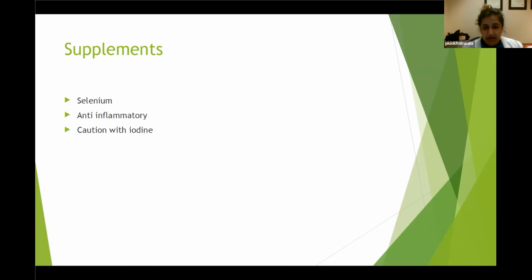Selenium is another supplement that may help with the thyroid, because that is another supplement that can be used within the thyroid's ability to bring iodine into the cells. Now, theoretically, because your thyroid is using iodine to produce the hormone, giving your body more of that substrate, more of that iodine, should help your body produce more thyroid hormone.